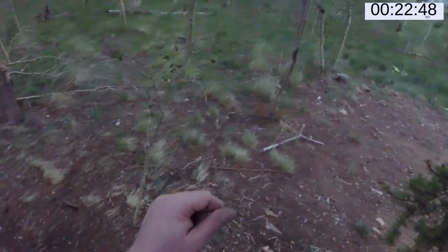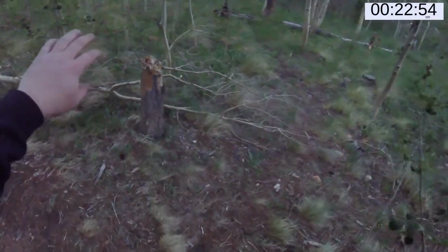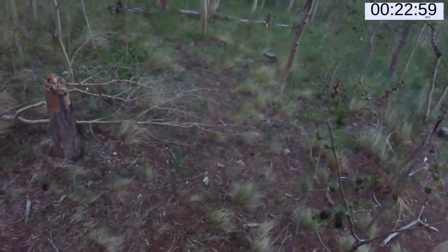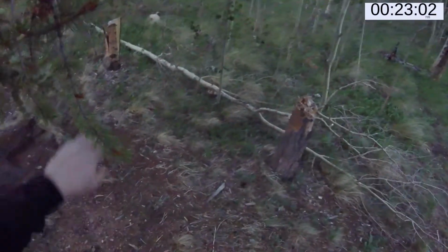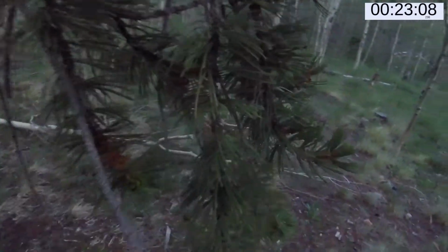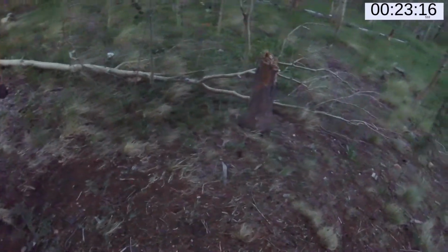So somewhere over here now is that tree. What is this caught on? This is way more trouble than I thought it would be. Quite frankly, I thought this was going to be pretty easy. Okay, so trees should be pretty close. Should have had a stick with me. Fuck that tree. There it is. Okay.